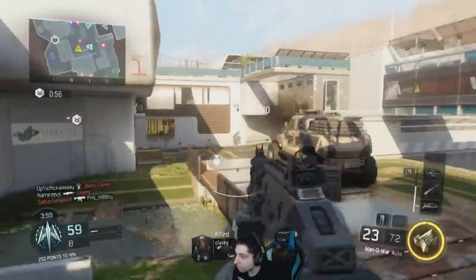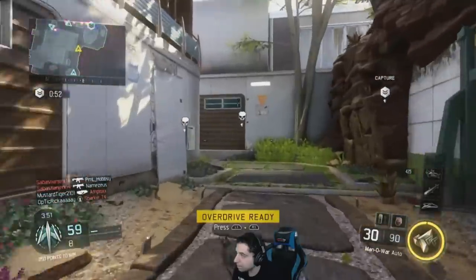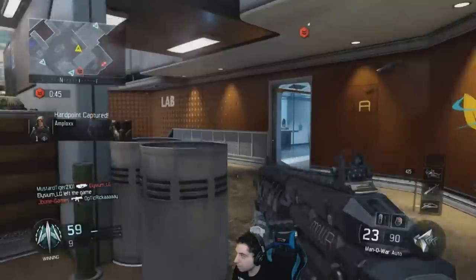Yo, I got a UAV. Call this in. You just gotta push to call stuff in. Yeah. Nah, I was thinking something on a 5 kill streak. Overdrive's ready. L1 R1 is the specialist. Oh, yo, there's like 7 of them. Lost. Where am I?